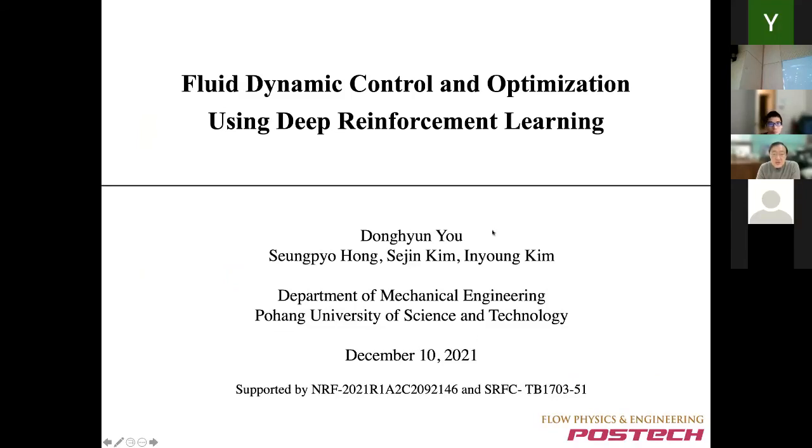What I would like to introduce to you today is the thoroughly black box approach, which initially we didn't like to pursue for our fluid mechanics related research. But in the end, we found that this black box was really nice, especially for flow control and shape optimization related to flow or machines. So we use a deep reinforcement learning technique, and I will show you two cases using this technique.